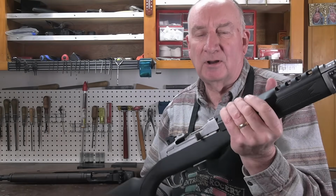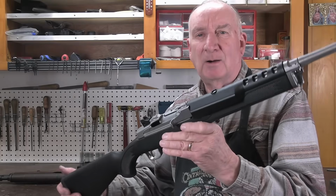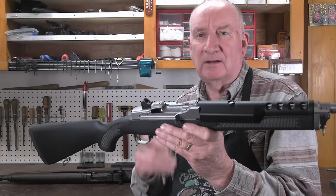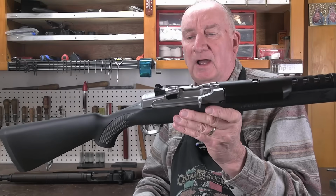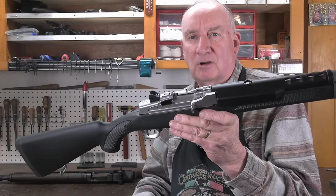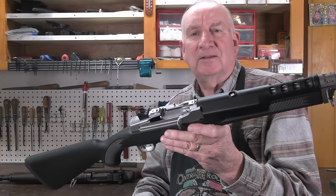I'm going to have some more on this Mini-14. I'm going to show you how I have improved that two-stage trigger and turned it into a national match class 4.5-pound trigger pull.